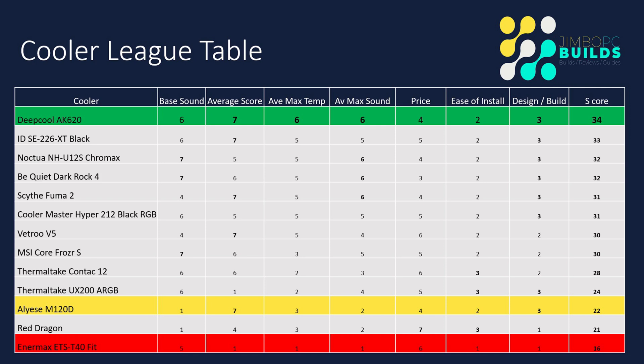I think if the price were a little bit lower — keep in mind I'm basing this on the Amazon price of $66 — it would score even higher. I actually managed to pick this up from Micro Center for $55, and realistically, if I put the $55 price in, it would have finished with 35 points, which is just amazing. With that score in mind, let's get on to my final thoughts and conclusion.